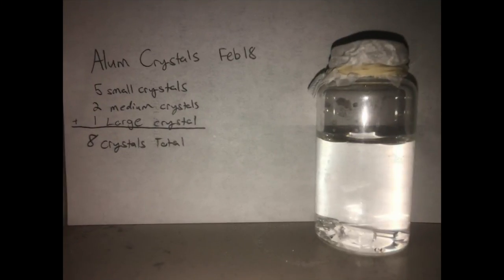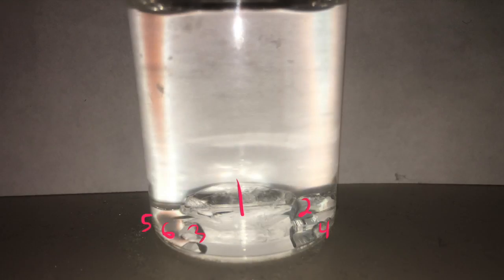Looking at my saturated alum solution, the first thing you probably notice is that a little under half of the saturated alum solution has evaporated. In this close-up picture, you can more clearly see 6 of the 8 alum crystals in the vial. The largest central one is approximately 1 centimeter long, 4 millimeters tall, and 4 millimeters wide. The two other medium-sized crystals are about 5 millimeters tall and 3 millimeters long and wide each. The small ones are less than 1 cubic millimeter large.